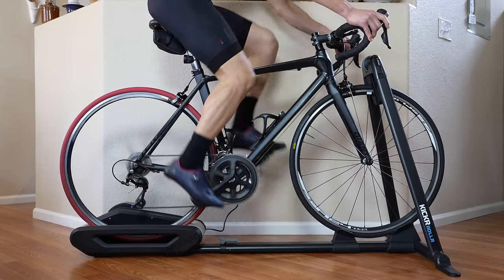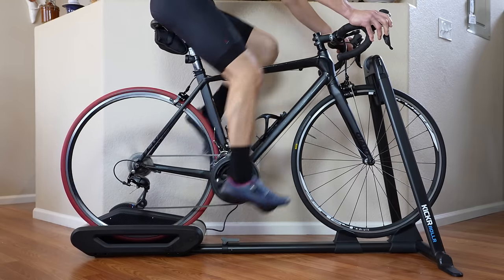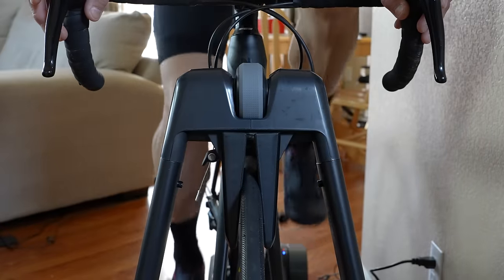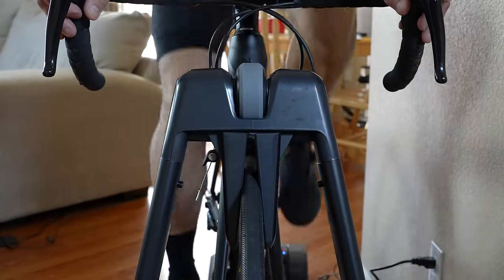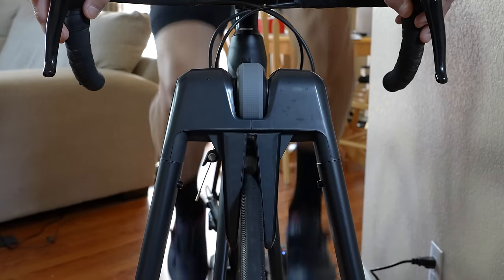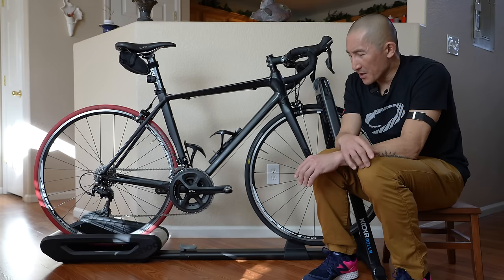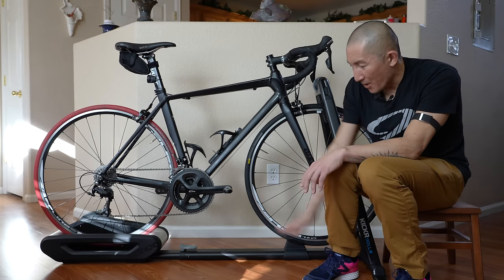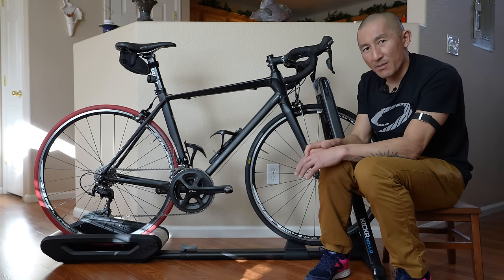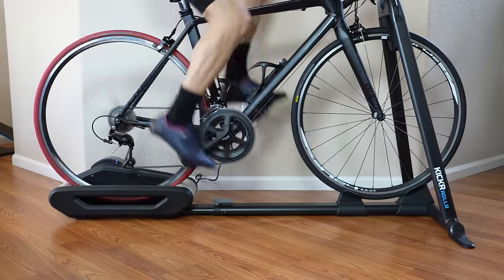Another thing to consider is that with hard sprints, those can be a little bit tougher with the roller, where if you're really hammering down, there can be a chance that your rear tire may bounce around. And while we're talking about sprints, I almost forgot to talk about the stability in regards to how the front wheel is held in place with the tire gripper — I didn't have any issues with that at all. It didn't feel like there was a lot of torque happening where I was worried about compromising the integrity of my wheel, fork, or my frame. And another thing related to sprints is that I noticed there's no rubber gripper pieces on the entire bottom of the roller, so this thing actually can slide around kind of easily. You probably should have this on a trainer mat, but if you happen to have this on your hardwood floor and you're doing sprints, it can kind of move a little bit.